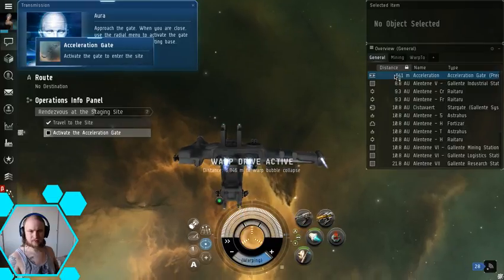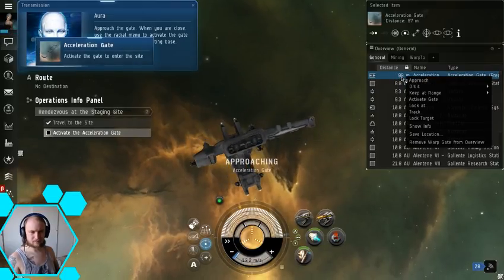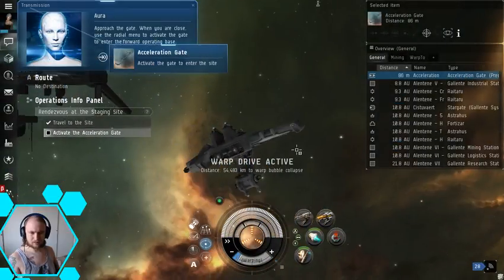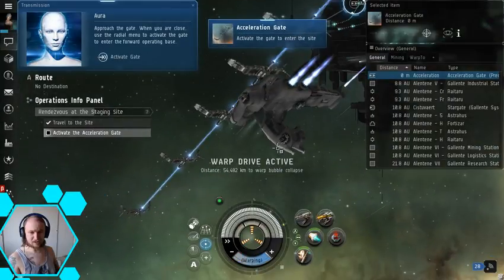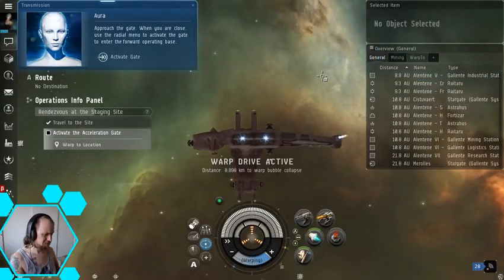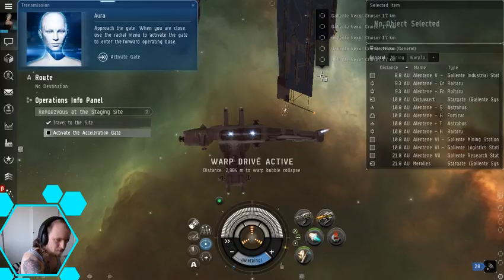Approach the gate. When you are close, use the radial menu to activate the gate to enter the forward operating base. All right. Will do. Let's activate this old gate. Warp drive active. Oh, snap. Okay, what is that? Oh, I'm just being shoved down here. Alright, fine. No idea what that was. Oh, wow.